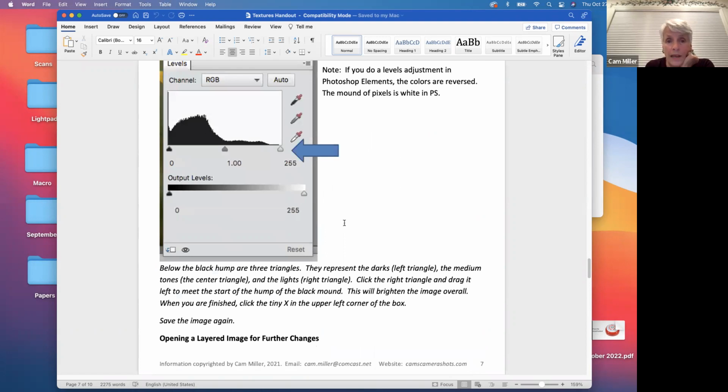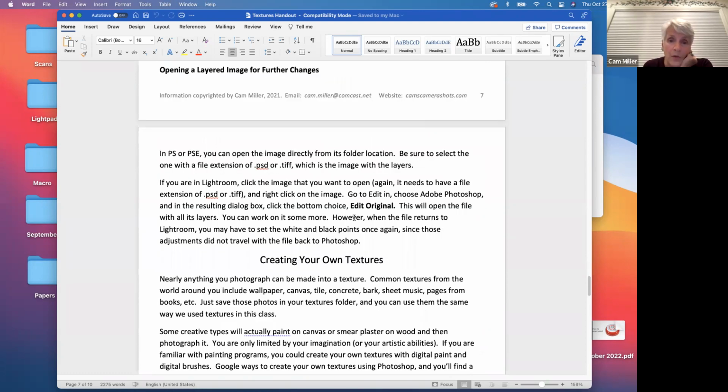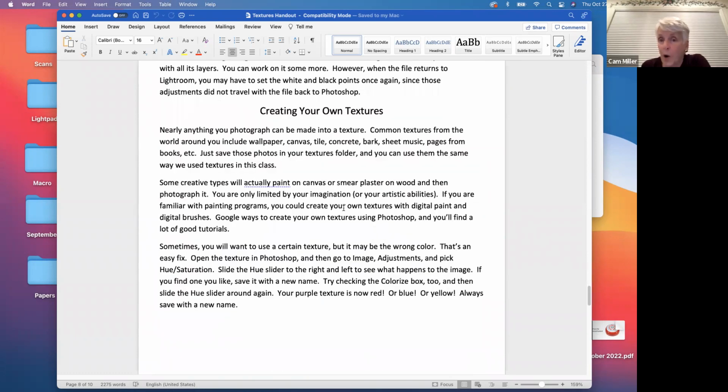When you're going to open a layered image, make sure you edit original, and that will show you your layers again. You can create your own textures: wallpaper, canvas, tile, concrete, bark, sheet music, pages from books. Some people will coffee stain or tea stain paper and then photograph that.